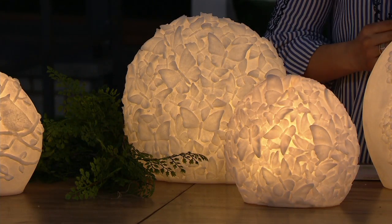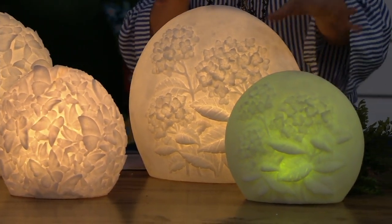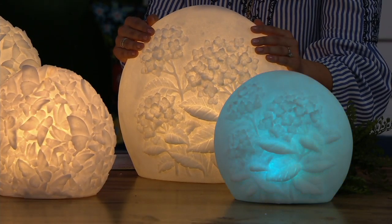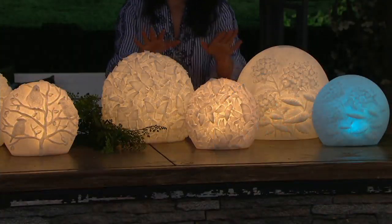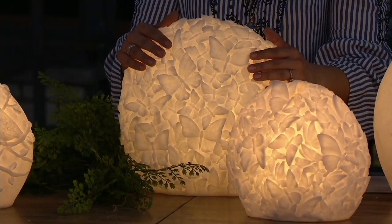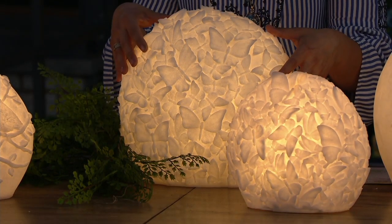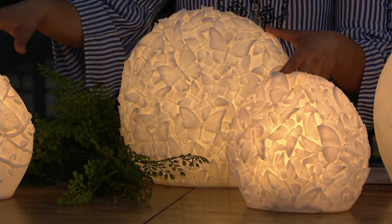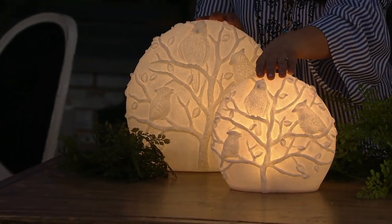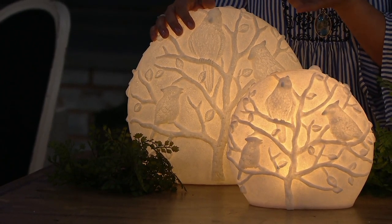It's such a pretty ambient light. This is the only order of the season, and we're at over 40% off our regular QVC price. In the hydrangea, we have the 9-inch and the 12-inch at only $33.50. In the butterfly, the 9-inch is $28.50 and the 12-inch is $33.50 — but in the 12-inch butterfly, there are fewer than 150 left. Last but not least, we have the cardinal: the 9-inch and the 12-inch at $33.50, with only about four dozen remaining.